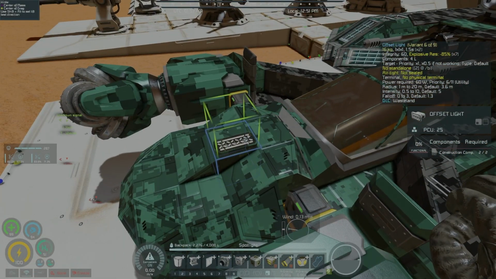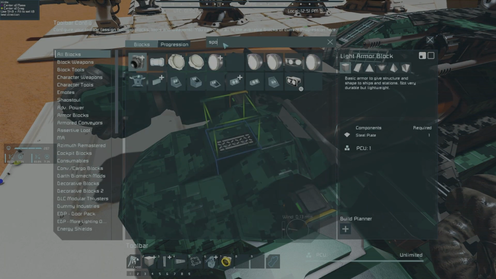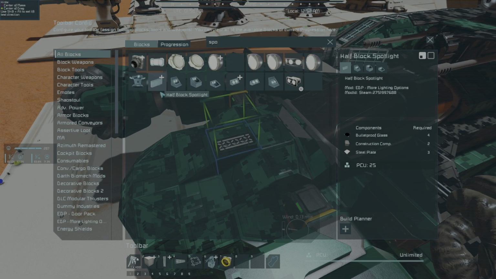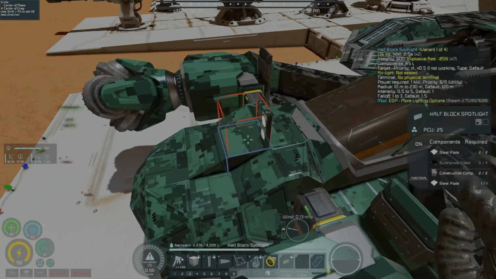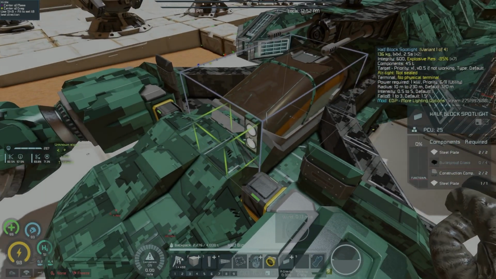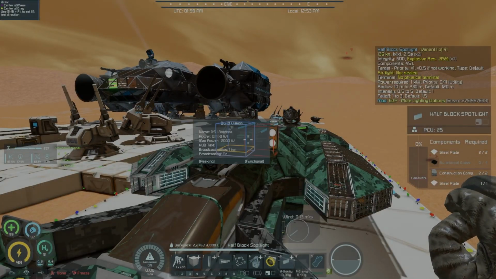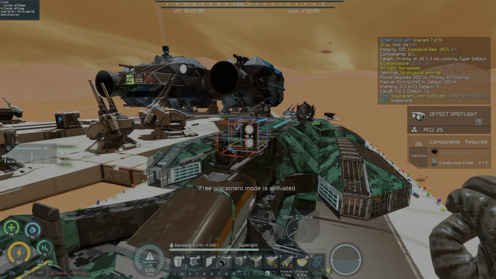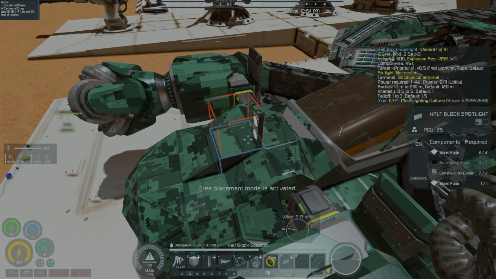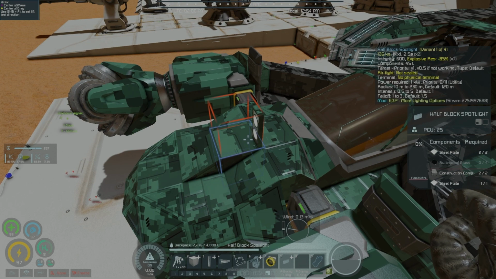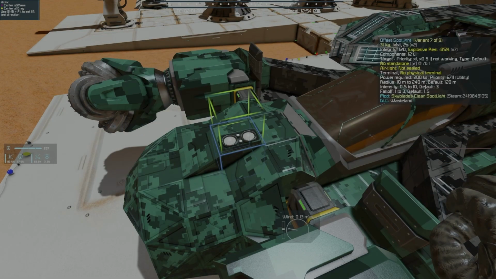So let's see what other kinds of spotlights we have. We have these kind. This looks like the normal vanilla one, but it is not, because the vanilla spotlight is this offset spotlight. So what is the difference between that and this? Let's do this.